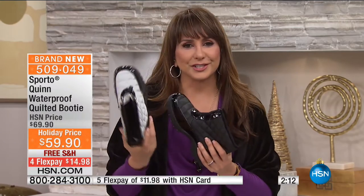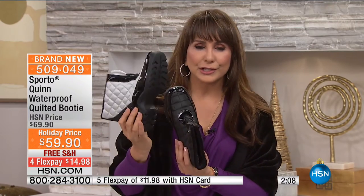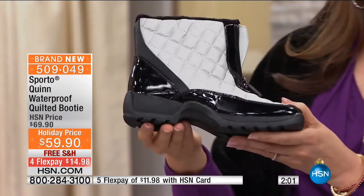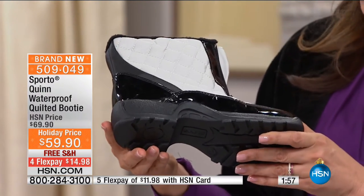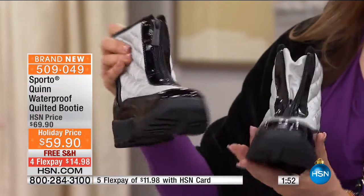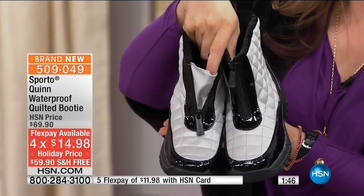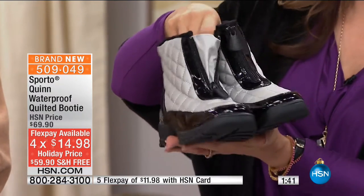Okay, the colors are just right. The fashion, the look, just right. That heel, the lug sole, rugged. When it gets slippery and wet and sludgy and very dirty sometimes, these are not going to be a problem. They're made for it. They're designed for it. This is the right tool, the right fashion statement for right now and beyond. And they are at a holiday price, with free shipping and handling too, just quadruple checking.